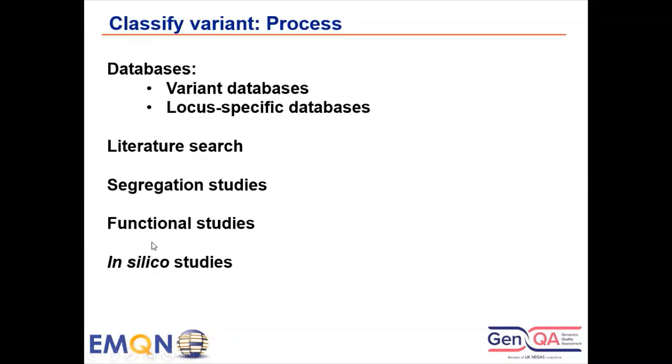Also, the outcomes of functional studies are published in several nice papers. However, at the moment, there's not yet really consensus about which functional study can be used as the gold standard. But as a general rule, if it has been investigated in several labs with different approaches and they have uniform outcomes, you can use it. And then as a last parameter, you can check the in silico studies, so the predictions that are generated by the prediction programs.